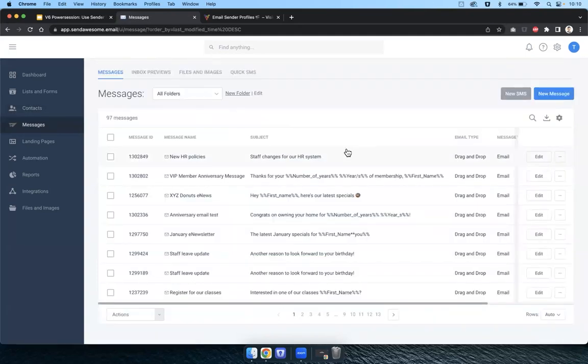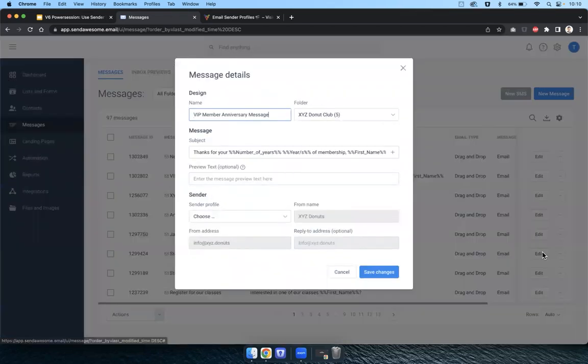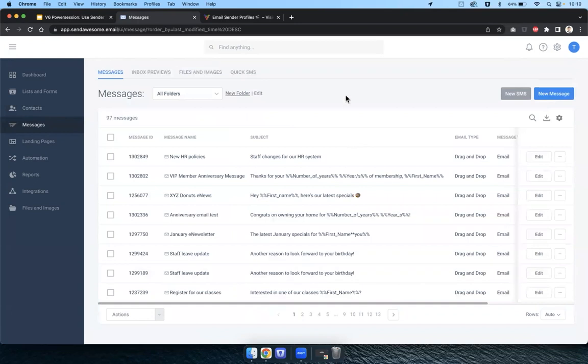Also, when you go into this little screen here, which is your messages area, and you come into message details, again, you've got that same sort of function here. You can set who this message is able to be sent as when you're going into the message details area as well. So essentially any part of Vision 6 that has to do with an email and who it can be sent as or on behalf of, that's where this new setting will appear. So generally it's on the message details screen, the save screen, and also on the send screen. That's the three main places where that function will appear.